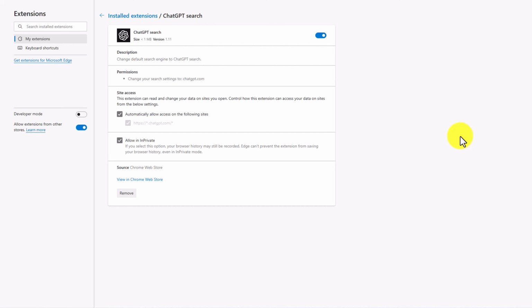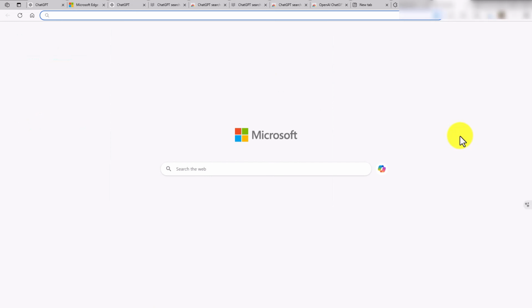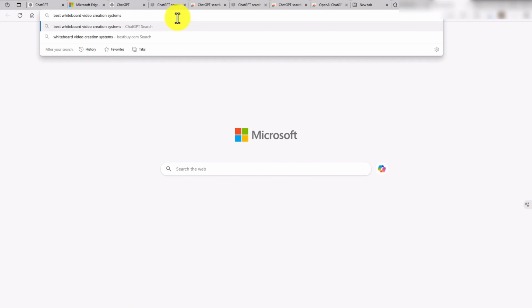However, if that is the case and you do install the browser extension, it allows you to change your default search engine to ChatGPT Search. And what that means is that when you search in your address bar, ChatGPT Search will be used. For example, in this case, we're going to go to the address bar and write in a common search query as we would if we typed into the address bar. We're just going to type in the words as we would. You'll notice that the search tool is available.